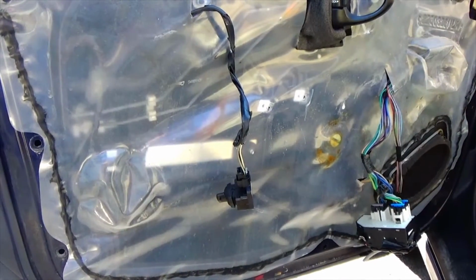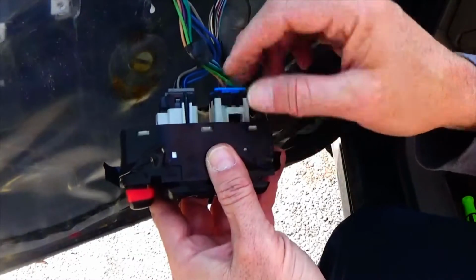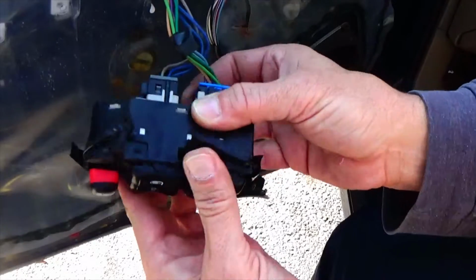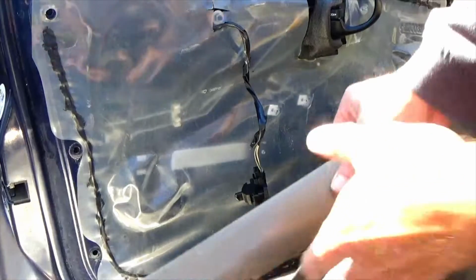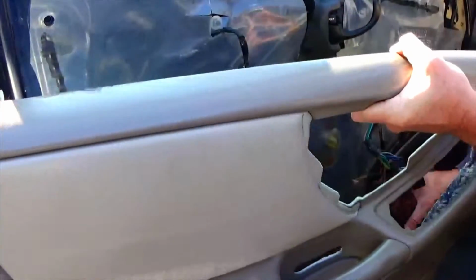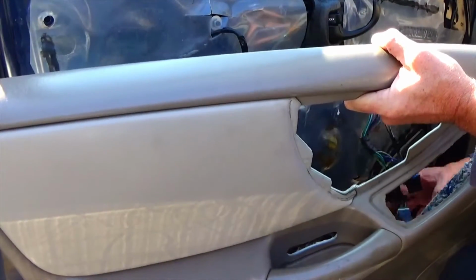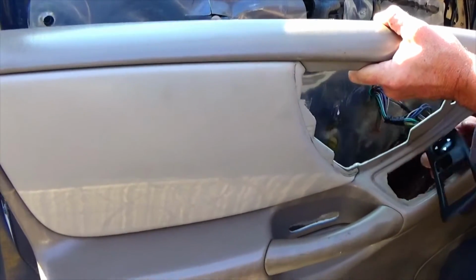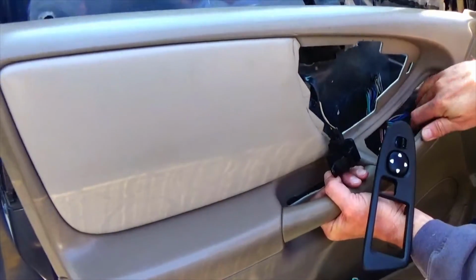Now we're going to put the door panel back on. Before we put the door panel back on, we want to take off this control panel for the power windows. We're just going to do the same thing we did before. Okay, just going to take the door panel and just feed your cover for your power window buttons through here. Any other wires you need to feed through.